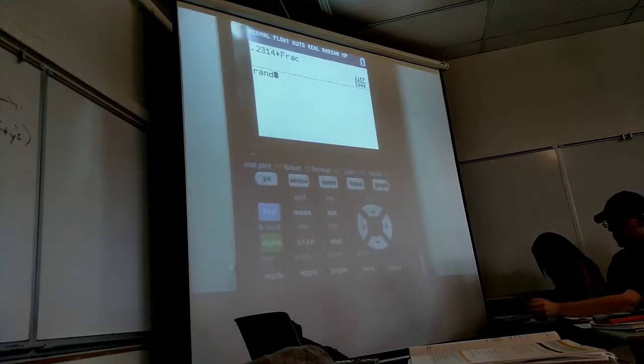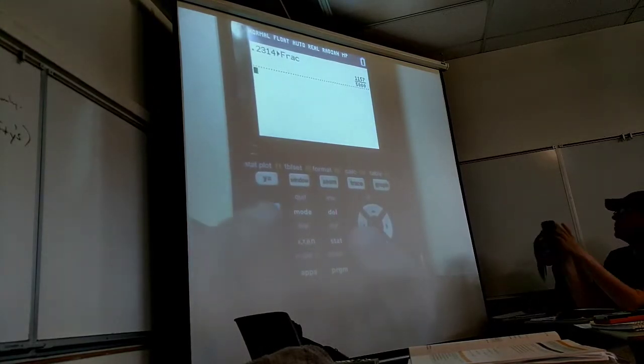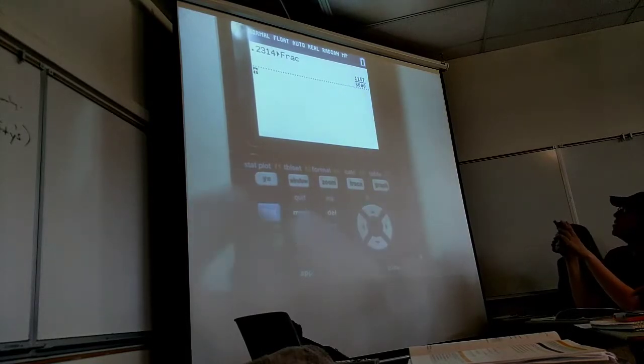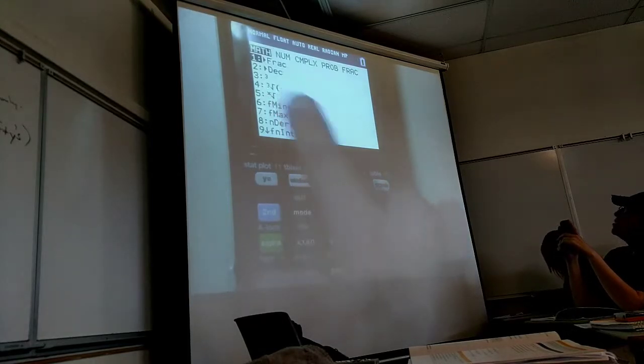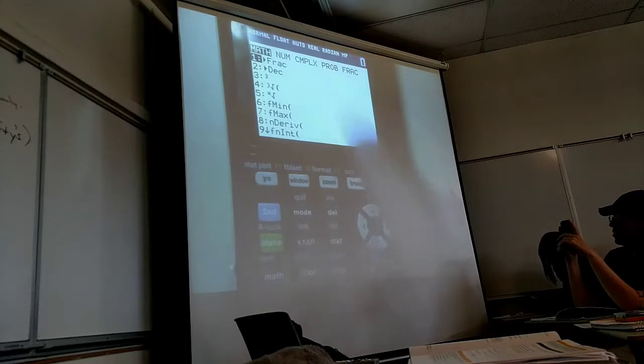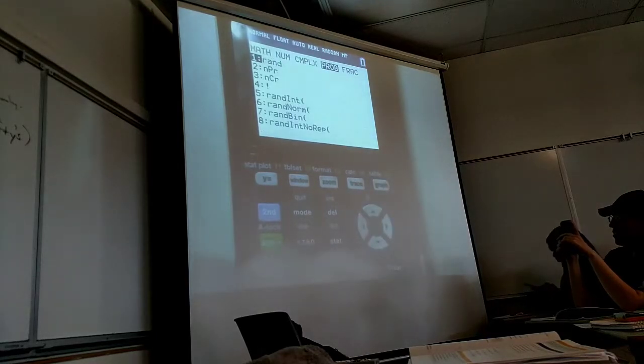So what would this look like? Let's say, bam, come back to this screen. You can hit second mode, which is quit. It always brings you back to the nice home screen. So everybody back there that's playing along with me. Now you would have to put 35. Then go back to math, probability, and pick that choose one, number 3. Don't worry about National Public Radio. That's a different thing, NPR. Choose number 3.